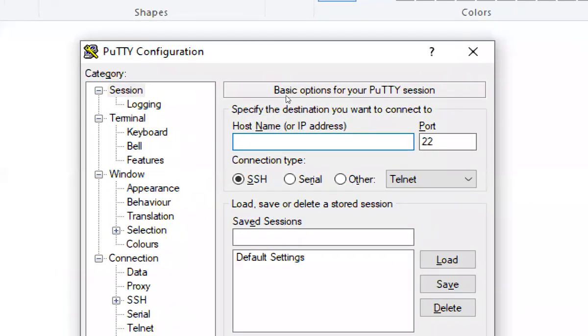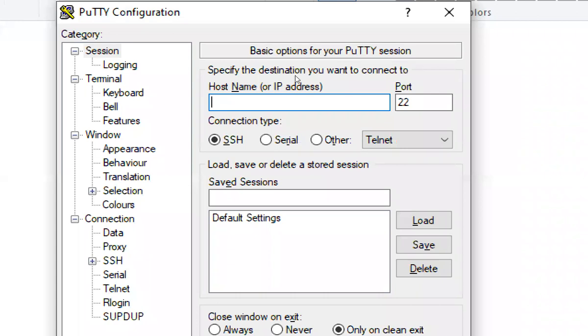Now I'm going to click on Serial. From Serial you can see something called COM port. The COM port number will change. It could be 1, 2, 3, 4, 5, 6 or some other value. So you have to find out to which COM port of your computer you have connected it.